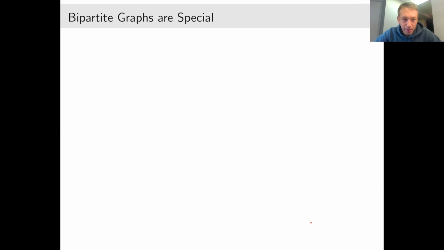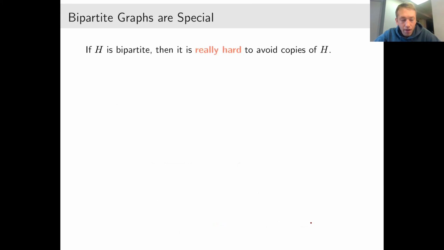I want to tell you about the history, but one thing to address first is that bipartite graphs have a sort of special status in this problem. One thing which is ubiquitous in extremal combinatorics, or extremal graph theory, is that bipartite graphs are really hard to avoid. One example is the Erdős–Stone–Simonovits theorem. If you have any positive edge density in a graph, and the number of vertices is large, as n goes to infinity, you're going to see copies of any bipartite graph. So it's really hard to avoid bipartite graphs.